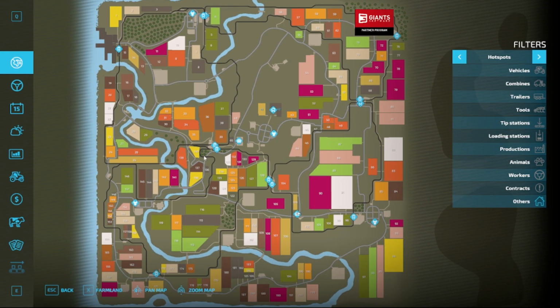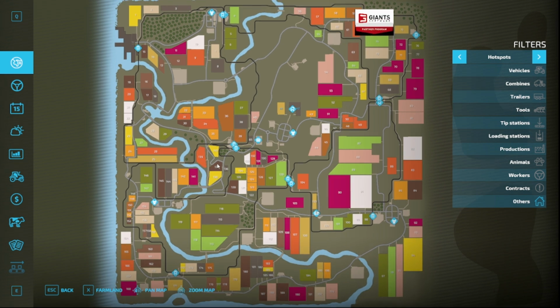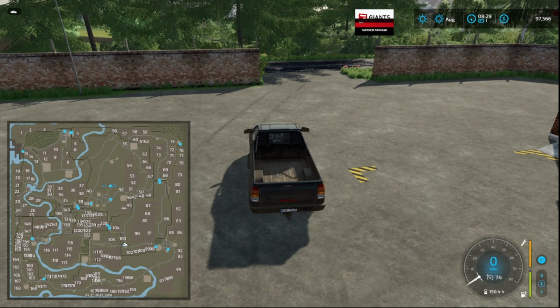But the map is kind of expansive there. 253 lots, different places to buy. There's a very large forest. There's a couple real small ones. There's a couple of them that are considered parks. You can't buy them. But that's pretty much it. We've seen some of the terrain.